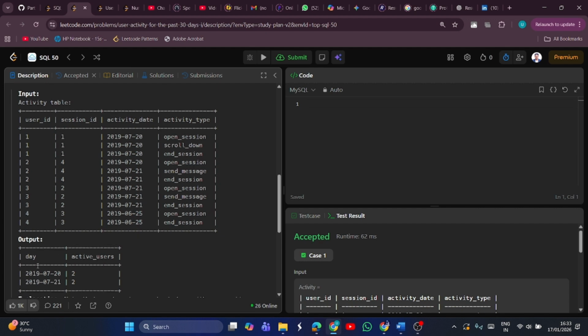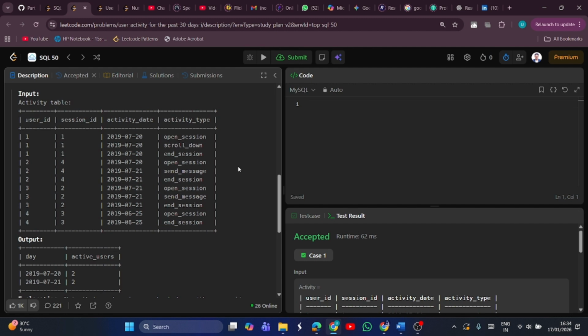And on the 20th, you will have users 1 and 2, so there are only 2 unique active users on this date. It's a very easy problem now. You just have to return the distinct count of unique users in the time period of 30 days from 27th June to 27th of July, on a daily basis.